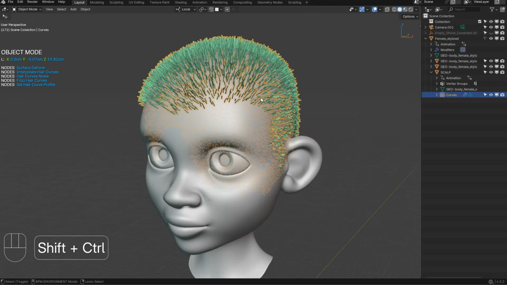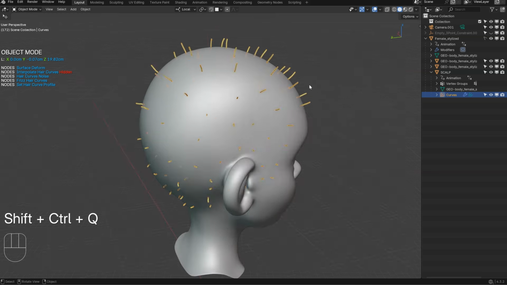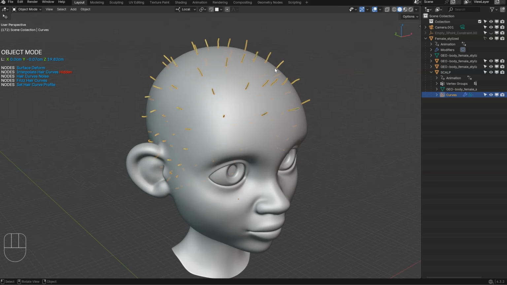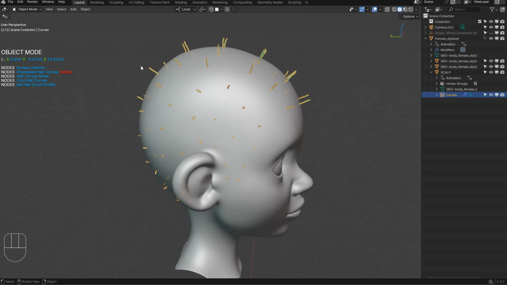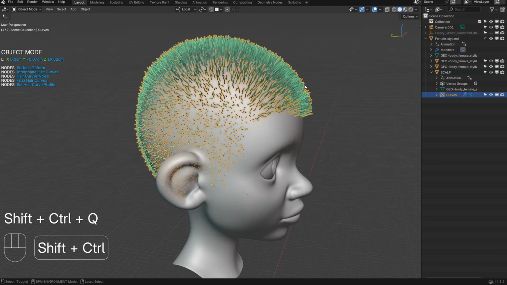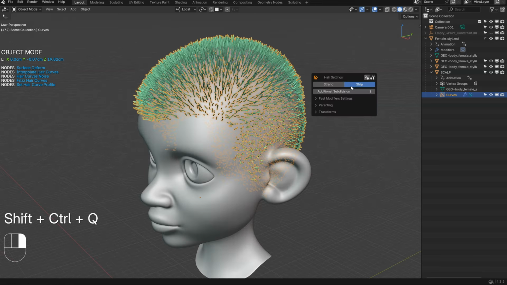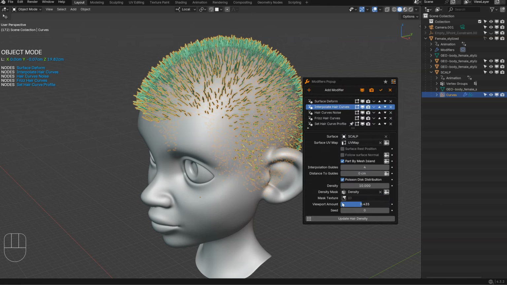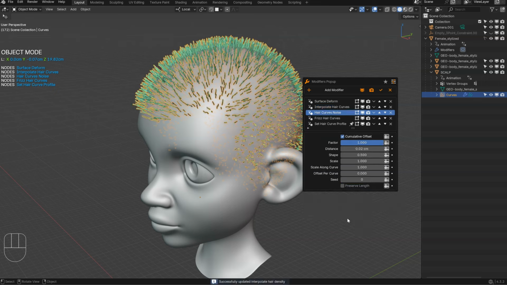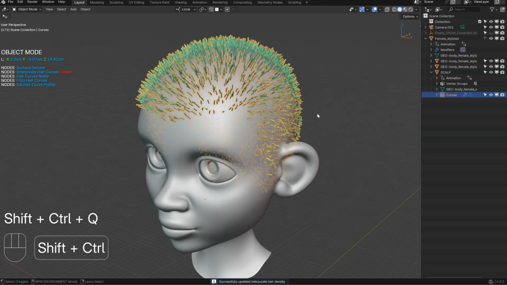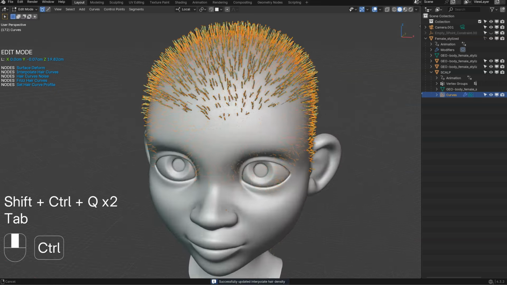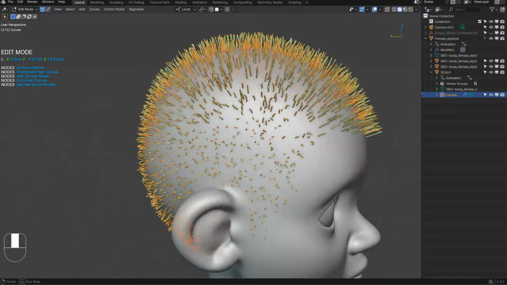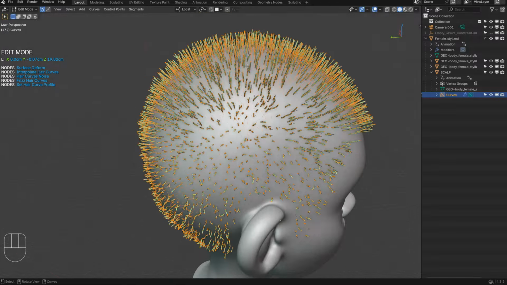And for example, just to show you, once I added enough curves, I made some changes. I want now to update the number of curves. Okay, so I will show this one. My bad. I will decrease the viewport amount. Let's see, like that, should be nice. And I will click on update hair density, like that. And now, if I select the curves, as you can see, all the curves are now the guide curves.